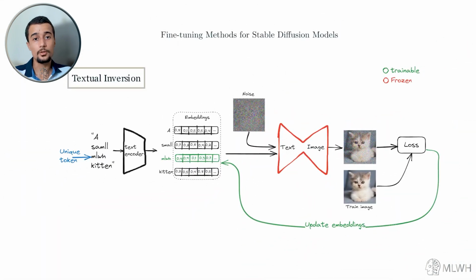So when training, the new embeddings can be imagined as some sort of a combination of embeddings that describes these specific features, which are already known to the original Stable Diffusion model. And that's how Stable Diffusion will be able to generate images for specific kittens without the need to train the model itself. So I hope that makes the idea behind textual inversion more clear for you.